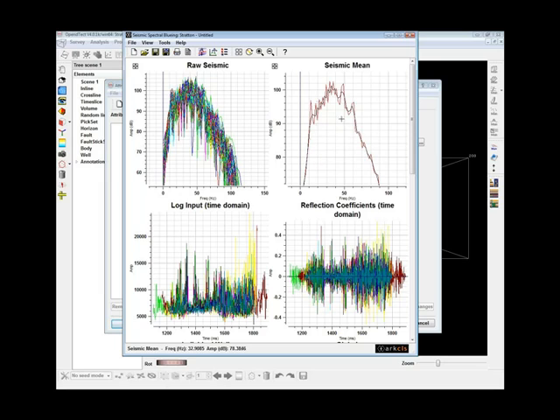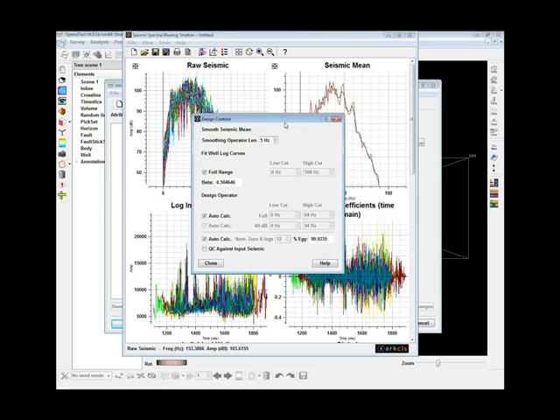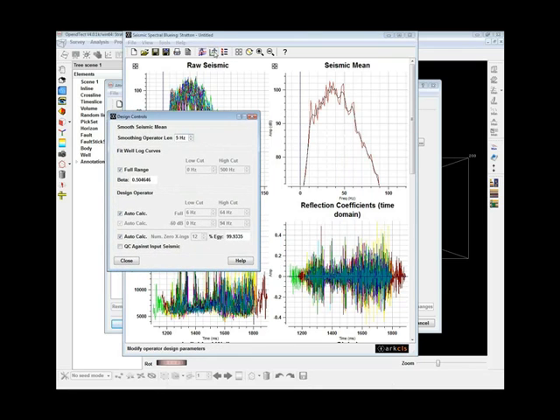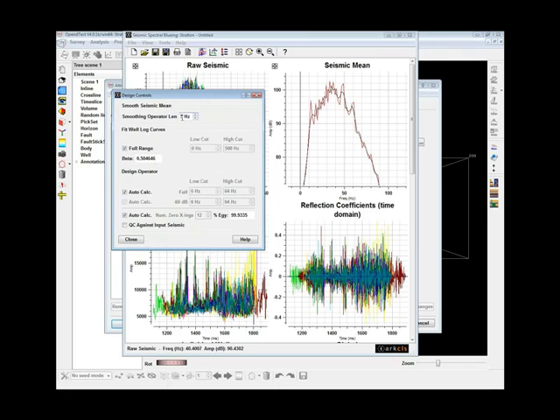Now this mean spectrum in black is not very smooth, at least not enough for me. So I'll open the next processing window, which was this icon, where I can really design my operator and its important parameters. If I increase this low cut parameter, you can see that I can smooth further my curve. And of course, I need not to go too far because the input shape must remain preserved. So for this data set, the compromise lies between probably 15 and 20 Hz.